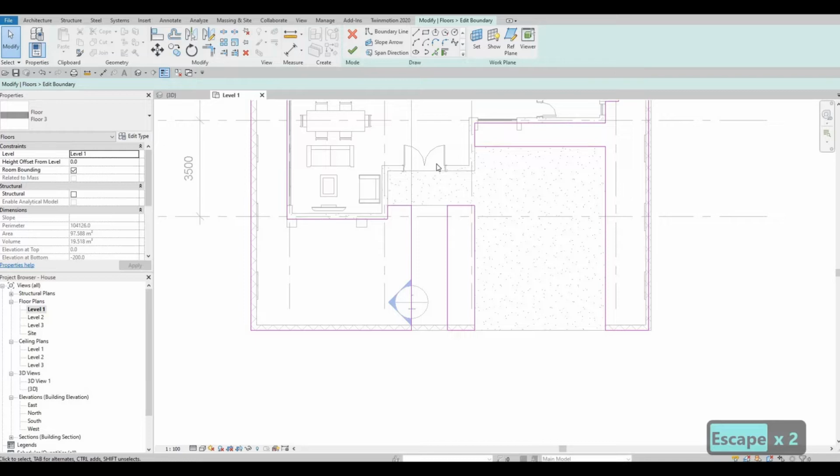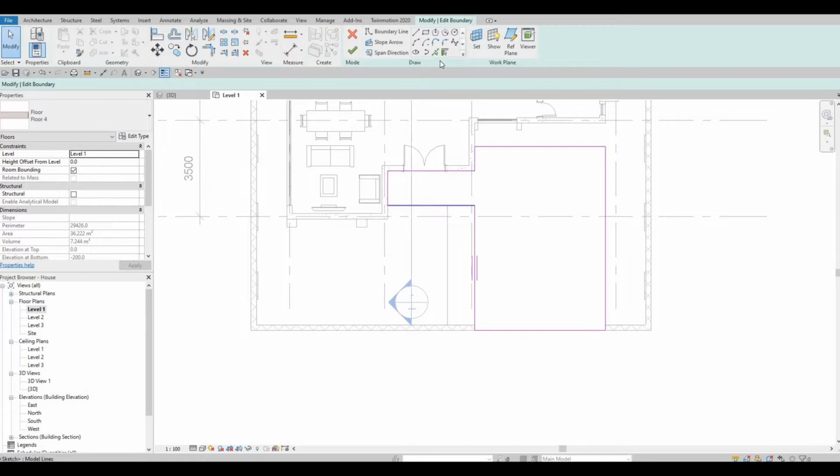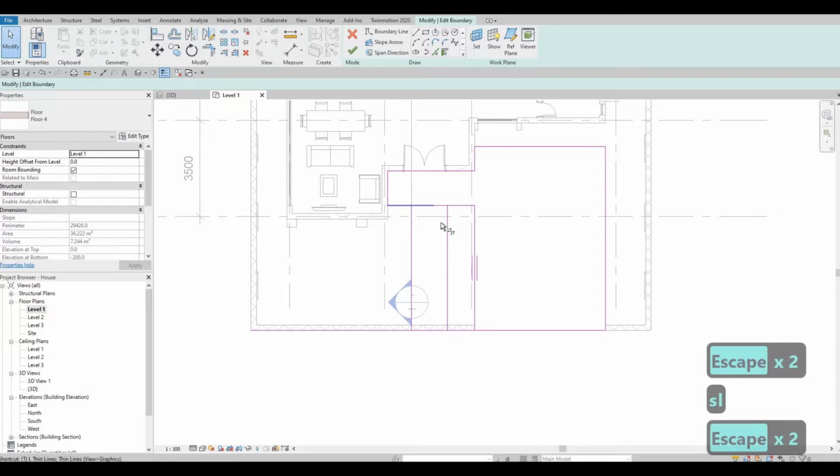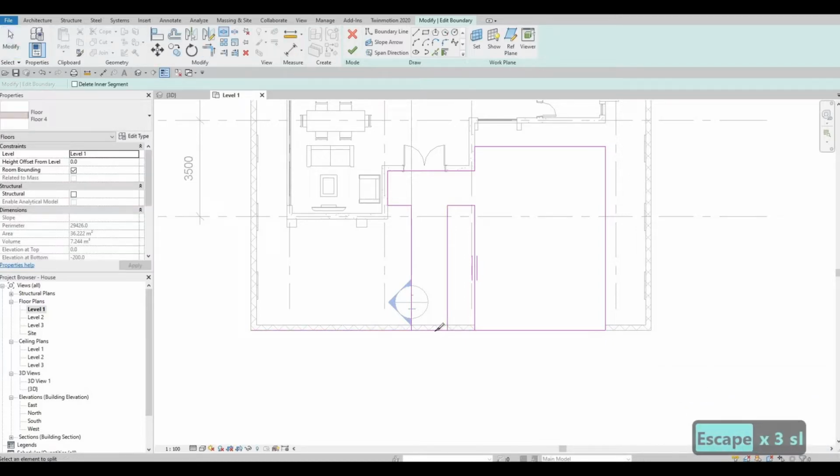And then after that, click on finish, and then now we're gonna select this, and I'm going to click, and then SL to slice this, and then TR to trim. Then let's SL this as well, and then TR.